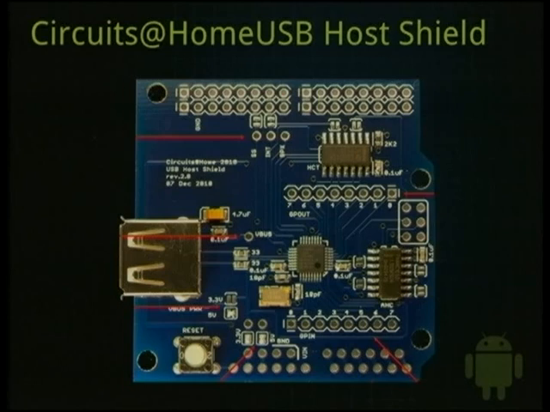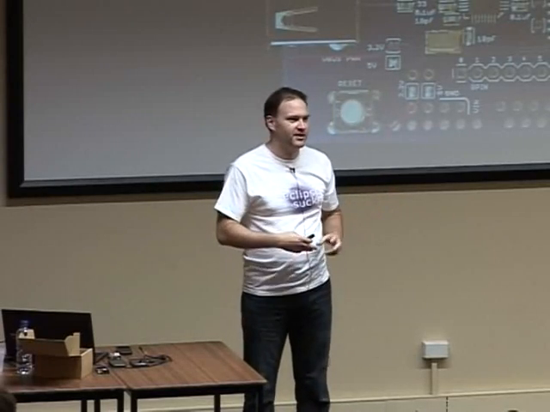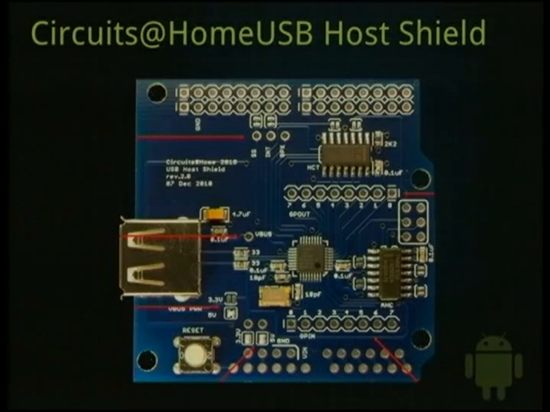Except that the Circuits at Home is just a shield. It's not a complete standalone board, whereas the ADK reference design is a complete standalone board. So you plug it in and it's got the microcontroller, everything is ready to go. And the idea with the Circuits at Home USB host shield is you plug it onto something like an Uno, so a standard Arduino board, you put it on, and you've got a stack of the hardware that you can use. And that's okay, but I know a guy who can make stuff.